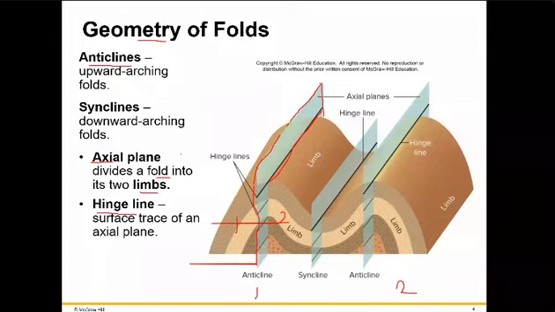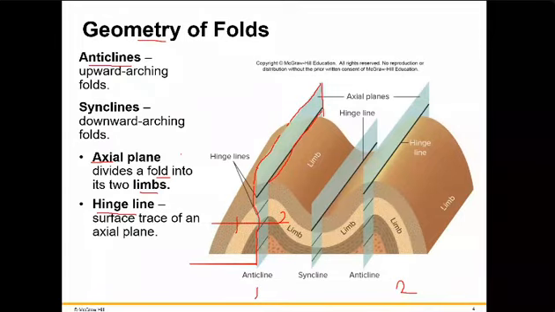Okay. Now we've defined folds, and then we are now talking about some important terminologies as it regards the geometry of fold. Other terminologies you need to know about is that you've got the hinge area, which is around the crest of the fold. We said this is the hinge line, and it's the trace of the axial plane on the fold, all right. This is the axial plane or axial surface. I want you guys to follow this because you need it, okay. This is the axial plane of the fold, all right.